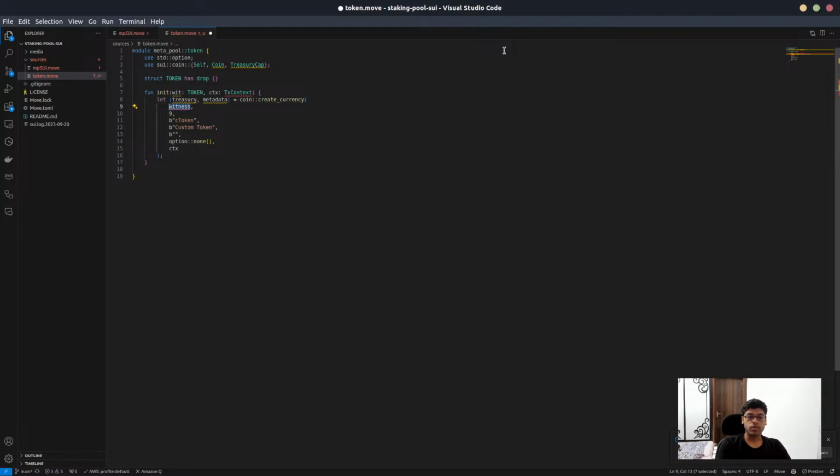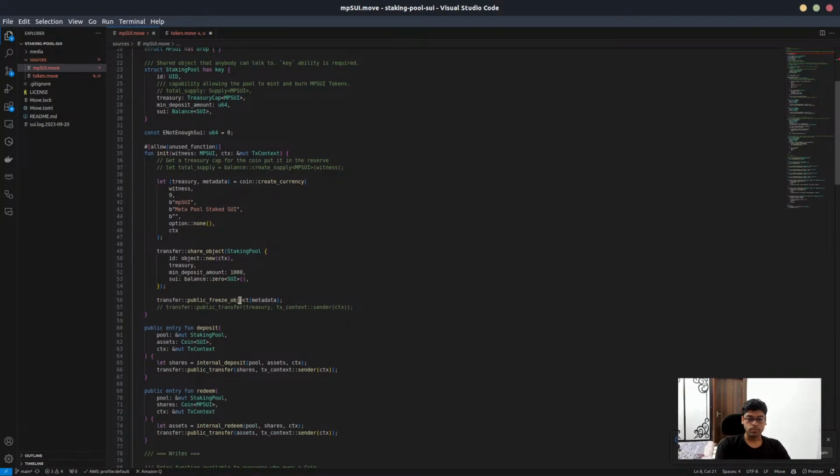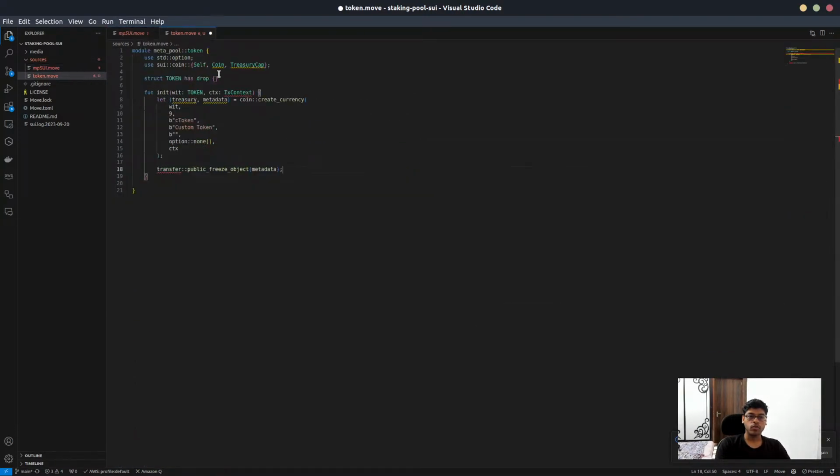Okay, and let's do a transfer to a public freeze object of metadata. You want to import this transfer, which is from Sui transfer.